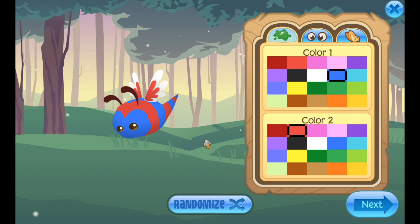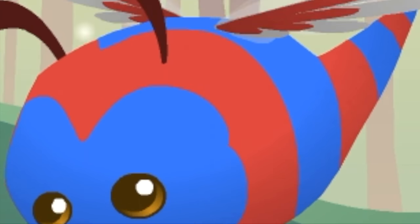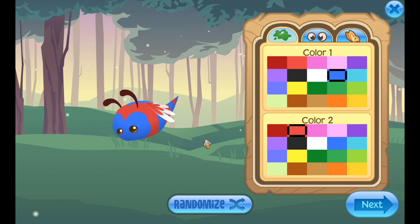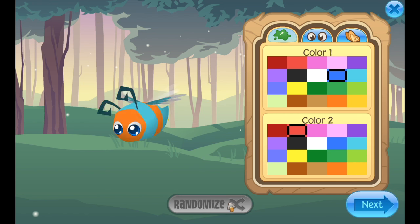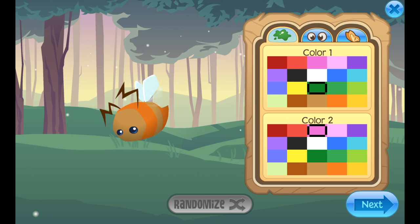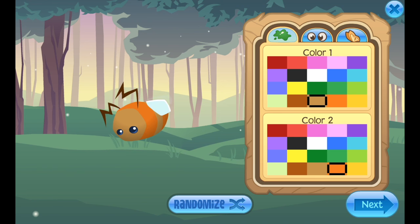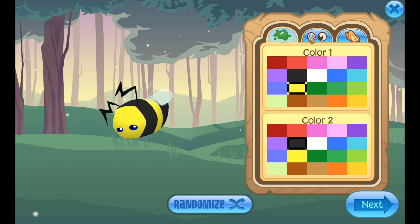You call yourself a bee? What the heck are you? You're not a bee — you look like America crumpled up its own flag and turned it into a bee. What the heck even are you? Let's randomize. Randomizing a bee — yeah, this is the bee randomizing song. This looks like a very sad, sad bee. It's not giving me the bee I want, so I'm just gonna have to create the bee that I want.